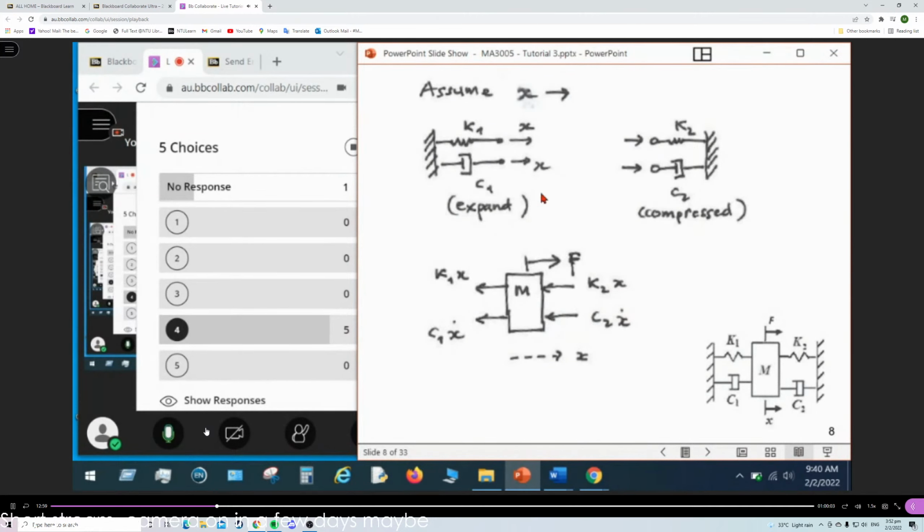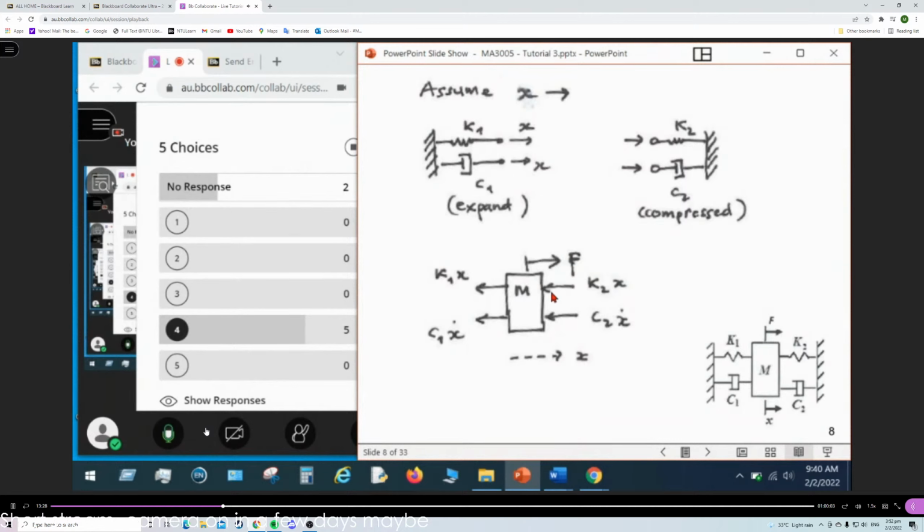The mass free body diagram is already drawn. This F is the input given by the examiner. The input is a 4. We can use a small one, but if you use this one, it is not a big mistake. No mark would be deducted, because you can see we are quite generous. So this F, this M is the mass.